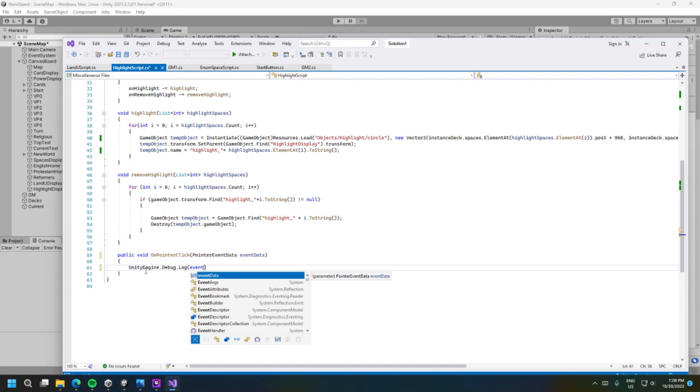Apparently you can do a lot of things. Let me see. I just want to see how to detect click events on UI.